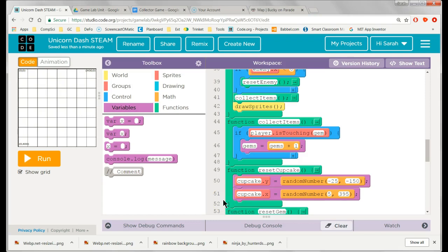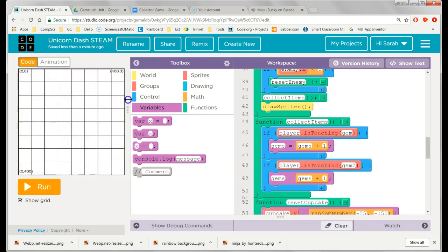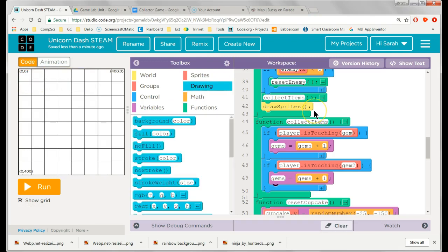So we need to do that same thing for gem 2. So I'm just going to copy this and paste it here and just change gem to gem2. Don't mind my dogs wrestling in the background, but we're still going to have gems equals gems plus 1. So this is going to add to that variable, but we also need to display it so they can see what they have for a score up in the top. So that's in drawing.